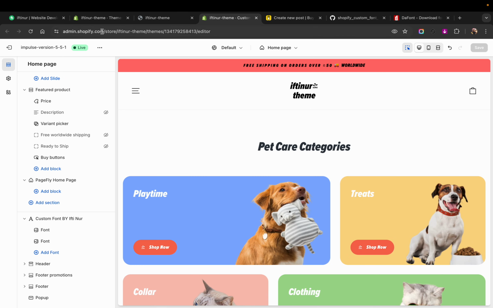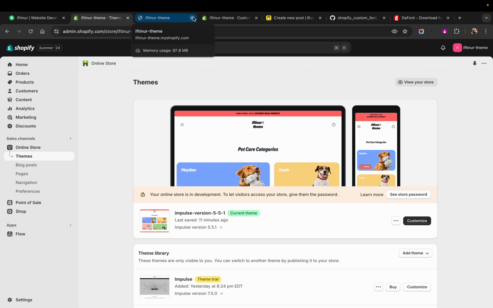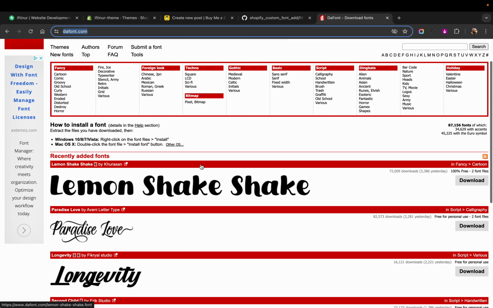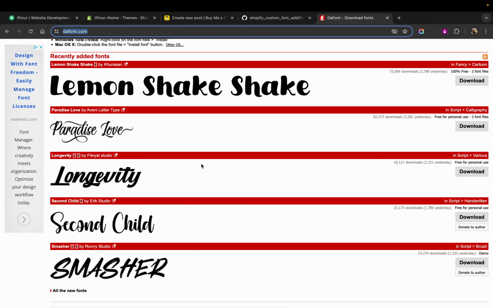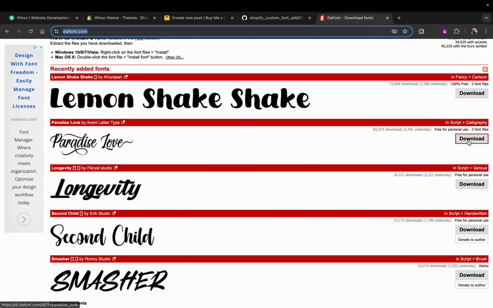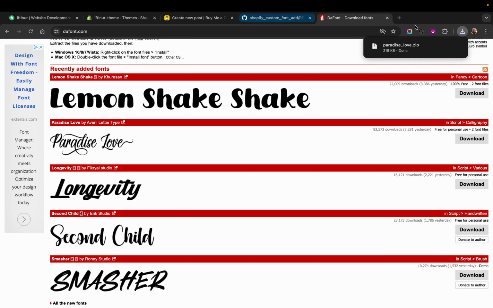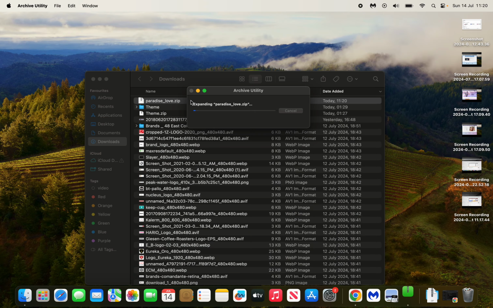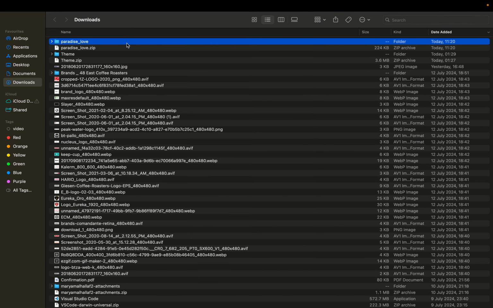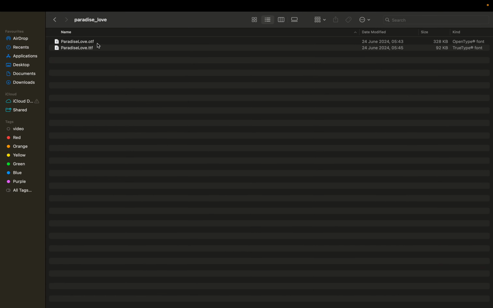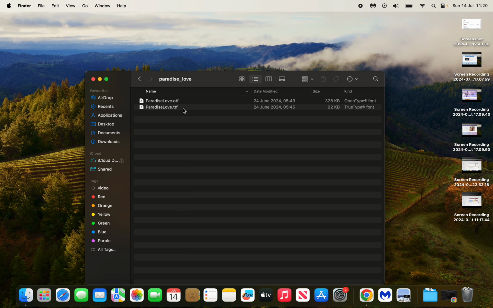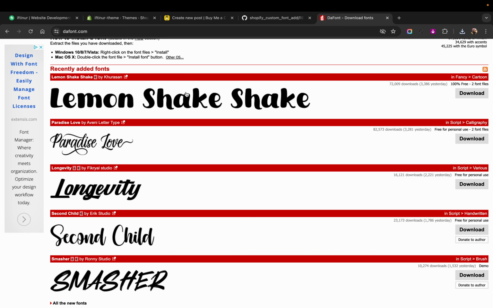So let's start. First of all, you just need to download your font family here. I'm showing you a very simple process. For example, I want to add this font family, so download this one, and now I have to unzip the file. Once you unzip the file, you will see this OTF and TTF. We can add one of the files because the code itself will convert it, you don't need to worry about that.